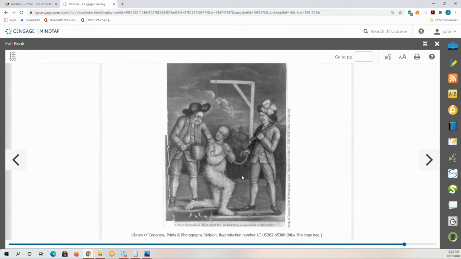Professor. Yes, Alexis? If the tar is on you, what do you do? Do you have to die or something? You don't have to die. They try to get the feathers off and the outer parts of the tar off, but basically you just have to wait until that skin falls off. What? Will the skin grow back though? Yeah. Oh yeah.